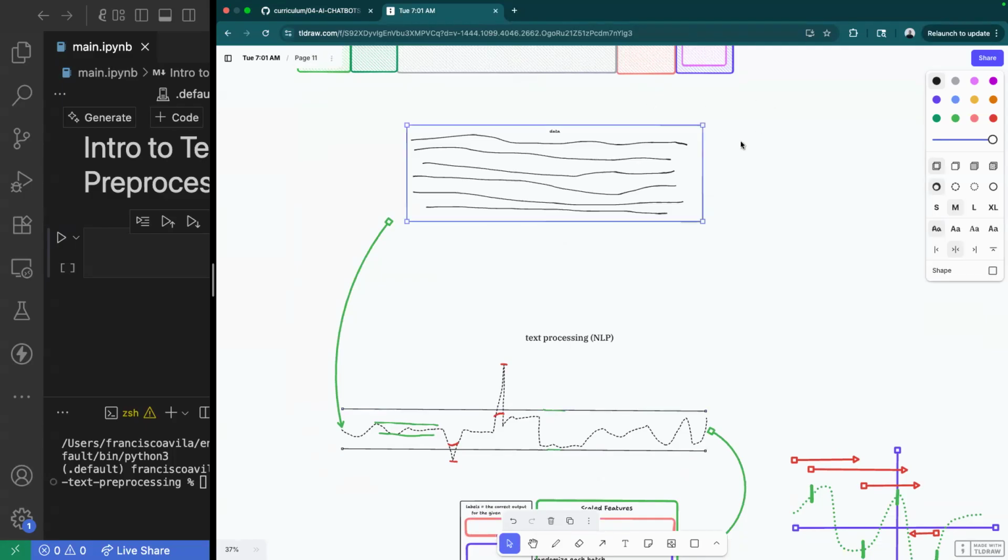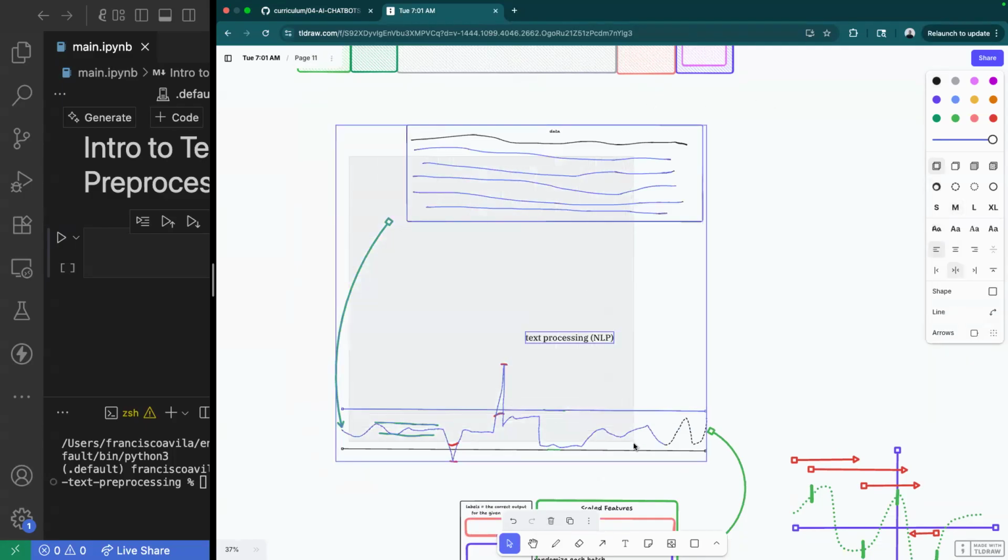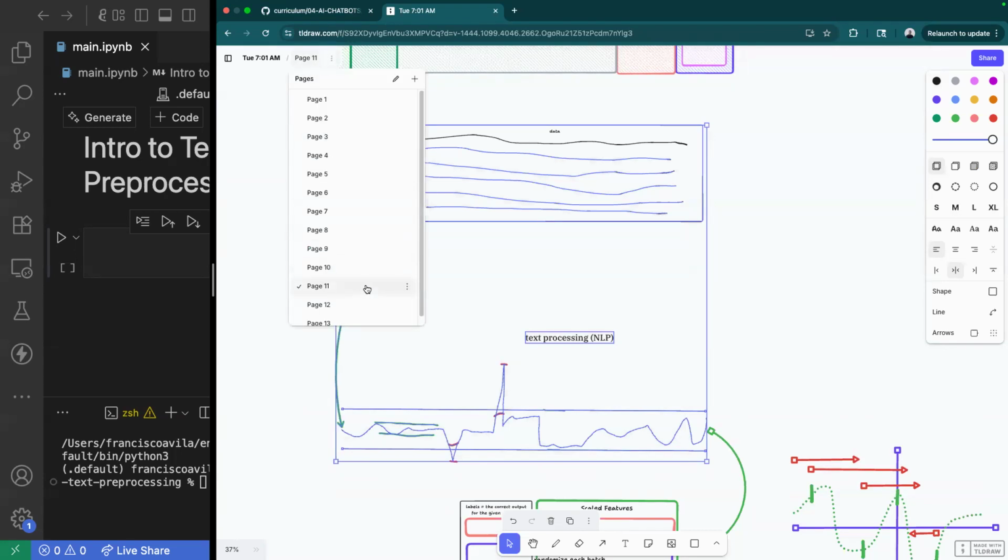Let me actually just copy this portion here. Bring it over to a new page.